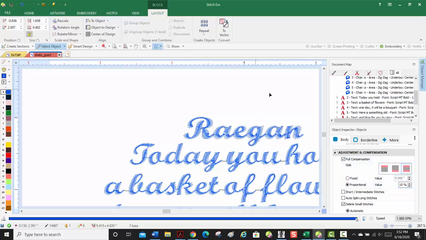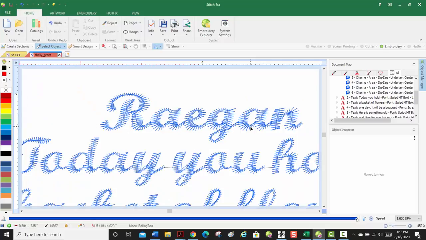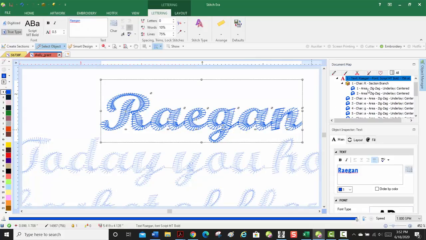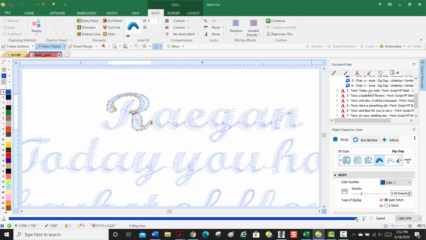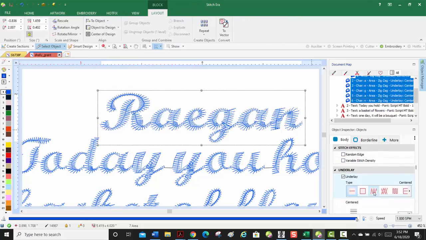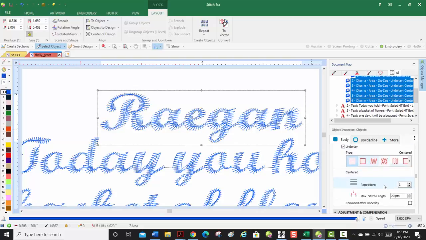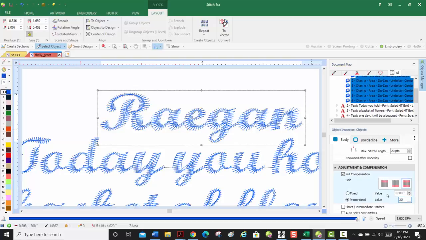Then hit your enter button, and you can see the difference on that already, okay? And I may even have to go to 20% on this, but it depends on what you're sewing. Like if I'm sewing this on a soft garment that has a lot of plushness to it, then of course I've got to take the pull compensation up even higher. If I'm sewing on denim type material, then we don't have to adjust it so high. So the pull compensation, I'll set it to 20%, hit enter.